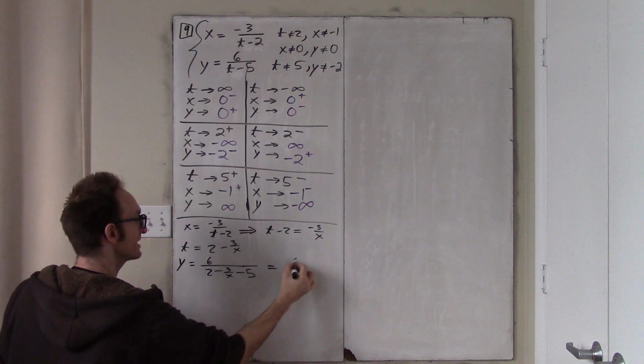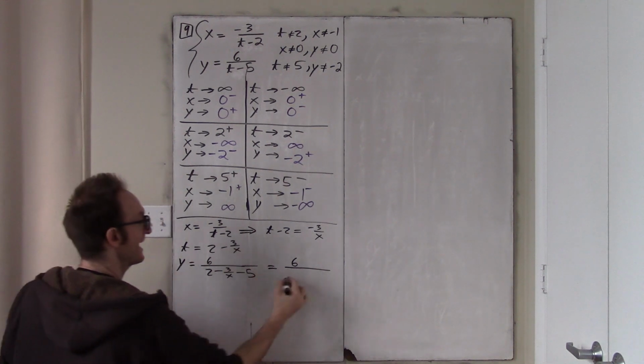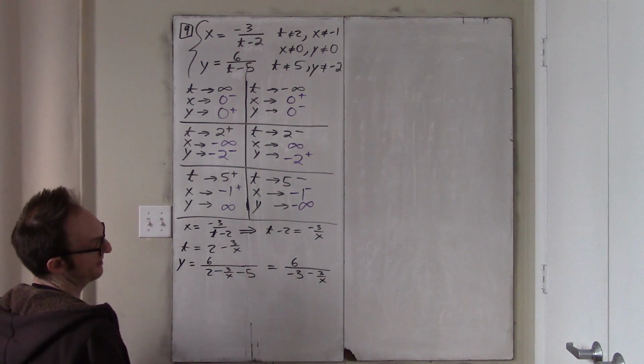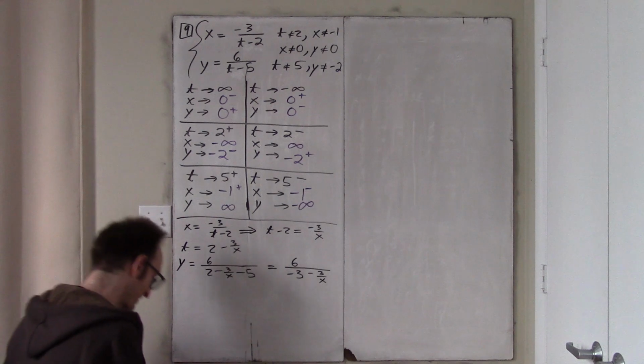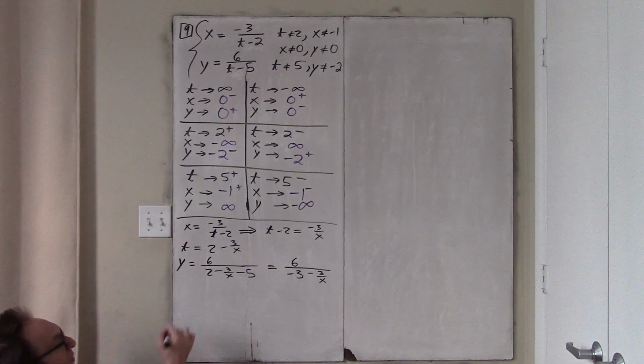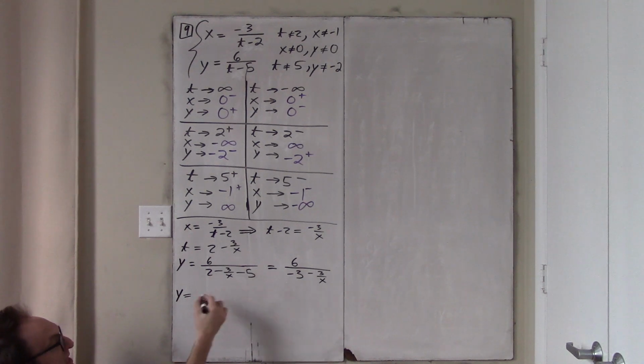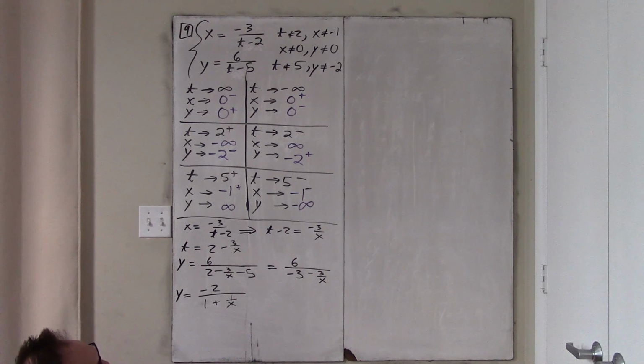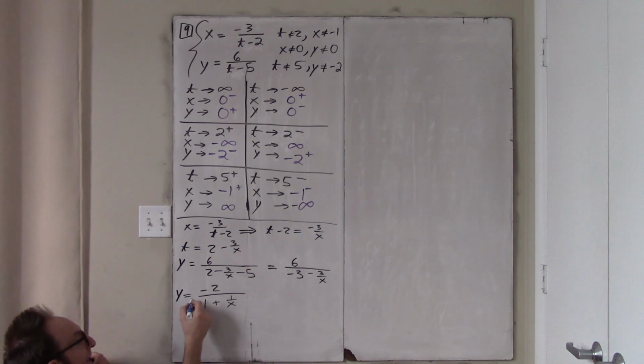What do I end up with? I end up with 6 over, that's negative 3 minus 3 over x. So actually, one thing we could do right now is divide the top and bottom by negative 3. That seems like a good thing to do. So you get y equals negative 2 over 1 plus 1 over x. Not sure that was necessarily the best thing to do, but the clearest thing to do, but it definitely works. I just divided the top by negative 3 and I divided both of those by negative 3. That seems a lot simpler to me. Okay, one more thing is I don't want fractions inside of fractions if I can get away with it.